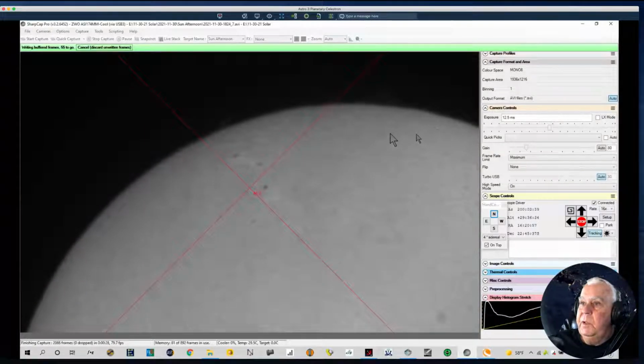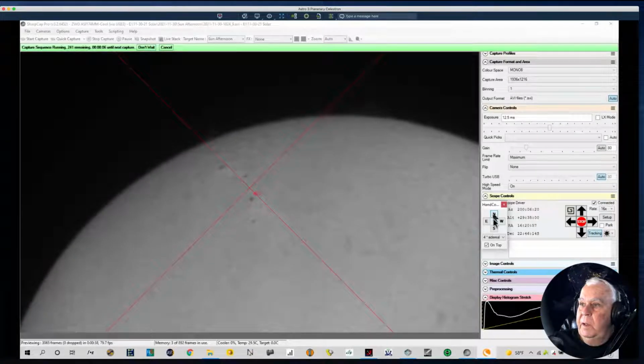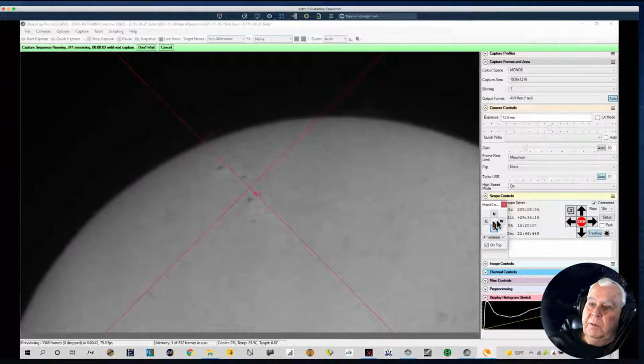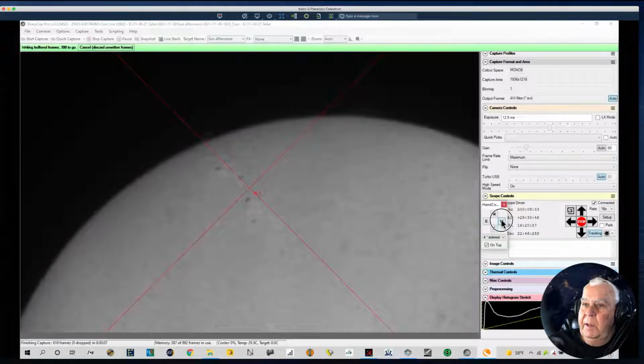So I'm going to close this out here and move it north and maybe a little bit south, and then we're going to need to bring it down, which is west, which actually moves the sun up. I'm going to pause right now because we're actually capturing, and now we're not.